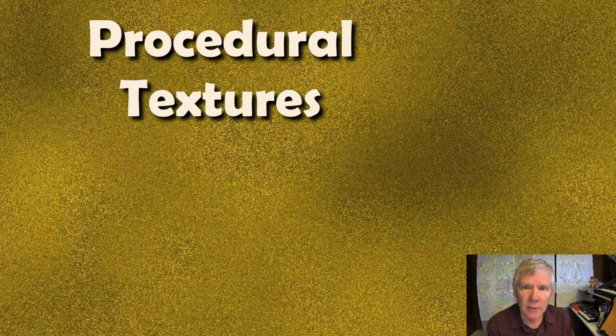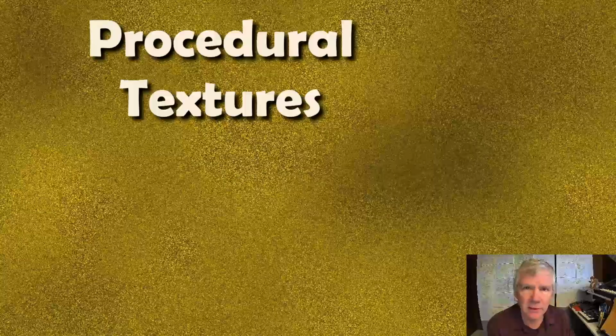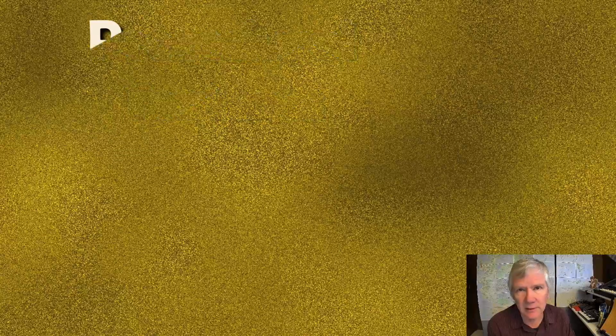I'm going to show how to make a glitter effect using Affinity Photo's procedural texture filter. Someone asked me if it was possible to make glitter with the procedural texture filter, and I'd done some similar effects before, but I thought I would try it. So I watched some videos that showed how to make a glitter effect with Photoshop, and I thought it would be fairly easy to do something similar with the procedural texture filter.